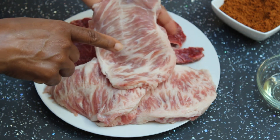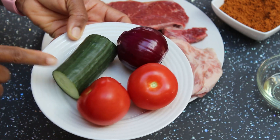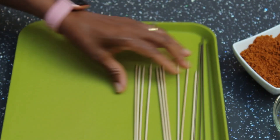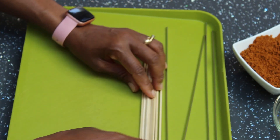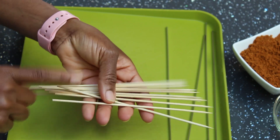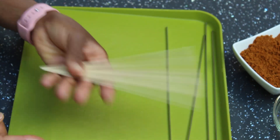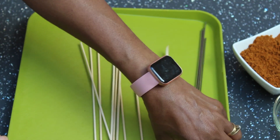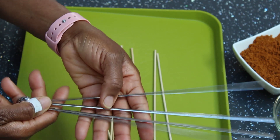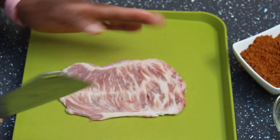Tozo is a very crunchy meat to use in suya because of the fatty stripe in it. I'll also be using tomato, cucumber and onions. I've got my skewers here — the wooden skewer, which I've soaked in water for about 30 minutes to stop it from burning when it goes in the oven, and also the metal skewers, which are reusable. Whichever skewer you want to use is according to your preference.